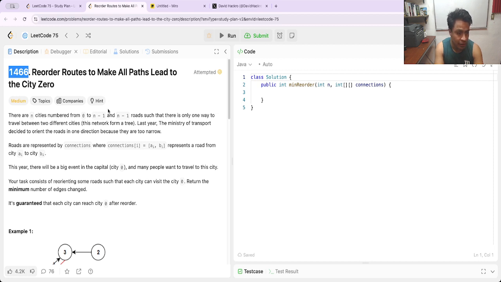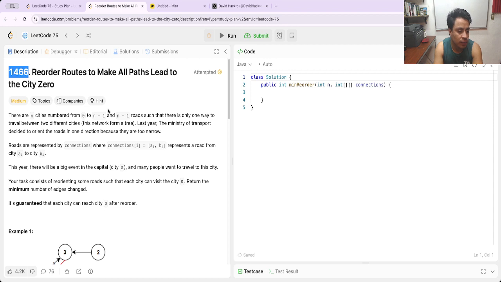Routes are represented by connections, where connection i is [a, b], basically the points in the map, x and y, and represents a route from city a to city b.